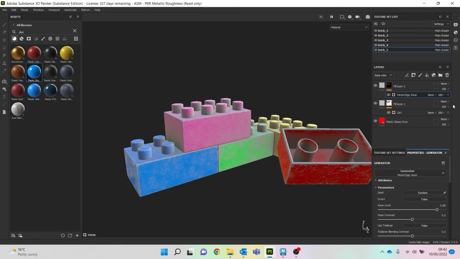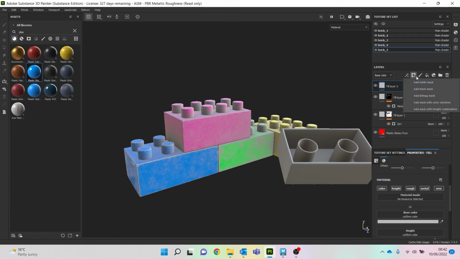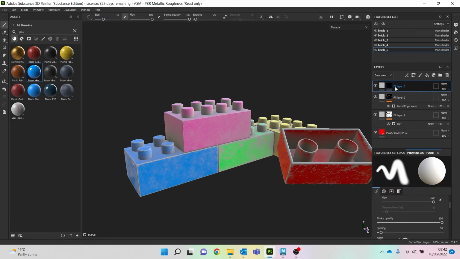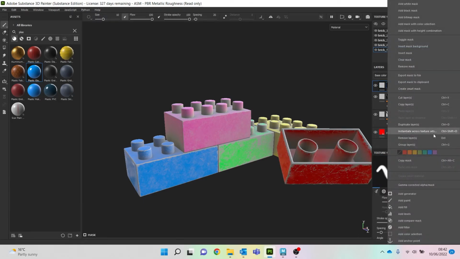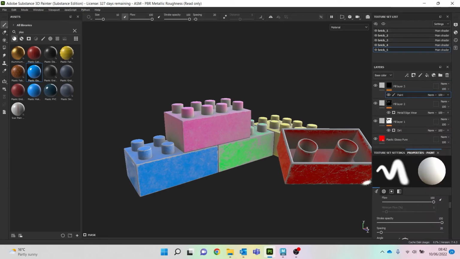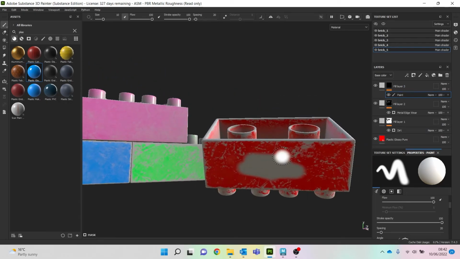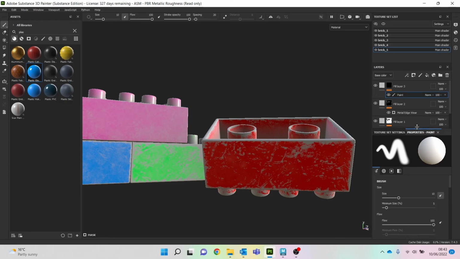of does it randomly. You can add your own one. So what we could do, for example, is add a fill layer, add a black mask, and then if we right click, what we could do is add, where is it? Add paint. So now what I could do is, you see, I could start paint on there, but if I Control Z to undo, if you go to brushes, so I'll write this up so you can see.